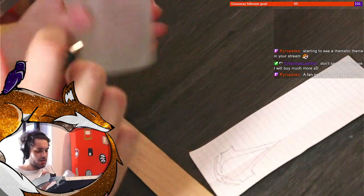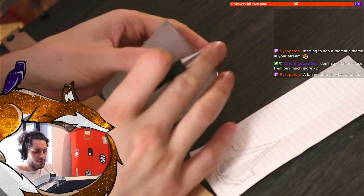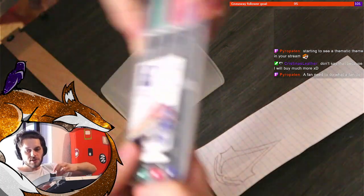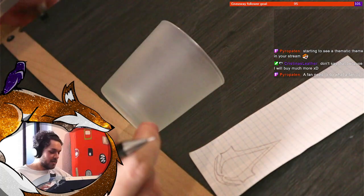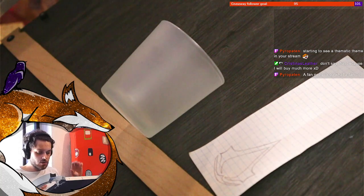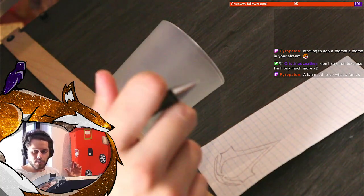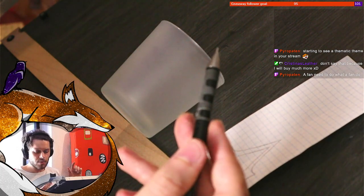All right, so now we gotta... Actually, let me try something. Oh yeah, this is gonna work. Usually I use these markers. They are permanent markers, but they are kind of thick, and so you lose detail. But these glasses, I can actually write with... what do you call this in English? What is this called?